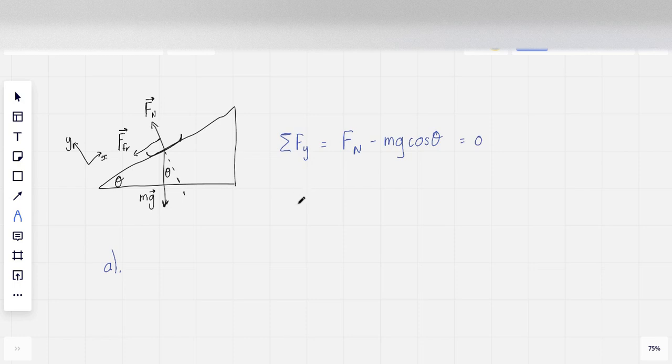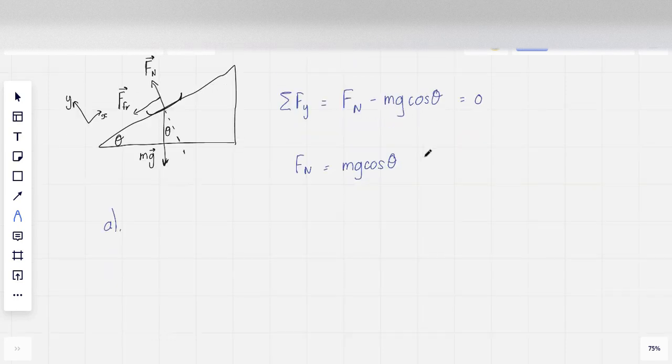And so from here we can see, therefore, that the normal force Fn balances the component of the weight perpendicular to the plane. So Fn is equal to mg cos theta. There's no motion in our y direction. And therefore, the frictional force Fr is equal to the coefficient of kinetic friction mu k times mg times the cosine of theta. So that's the frictional force acting parallel to the plane.